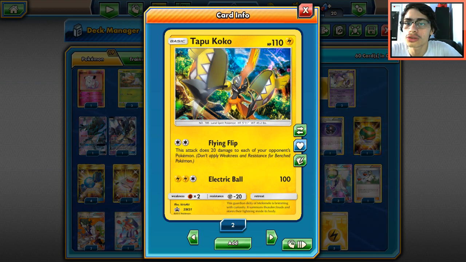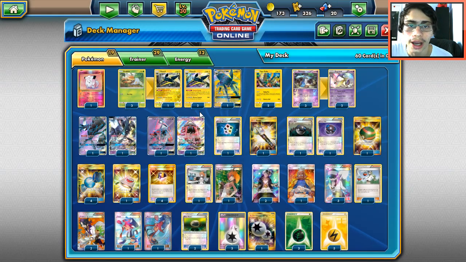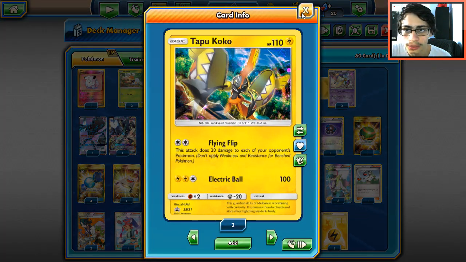One of the big issues you can run into with this deck is when you're playing against a non-EX-based deck. Something like Greninja, you can't Black Ray Greninja, so then your Necrozma kind of gets shut down. So then you're forced to Electro Cannon the Greninjas or Flying Flip the Greninjas.